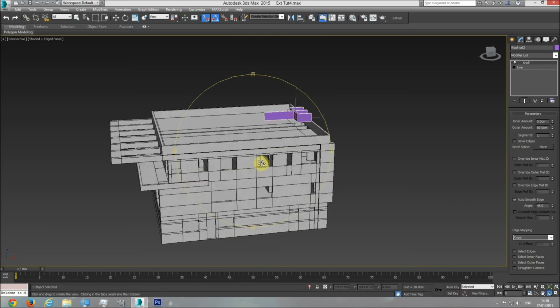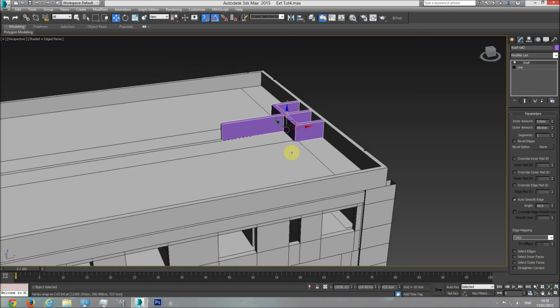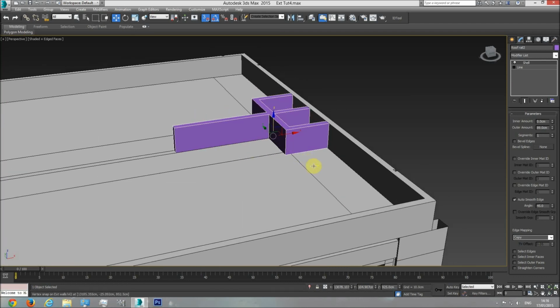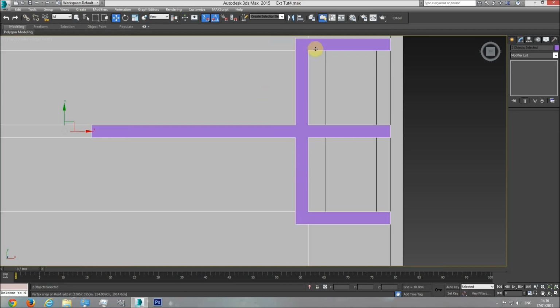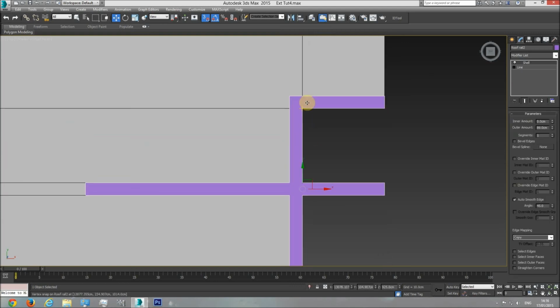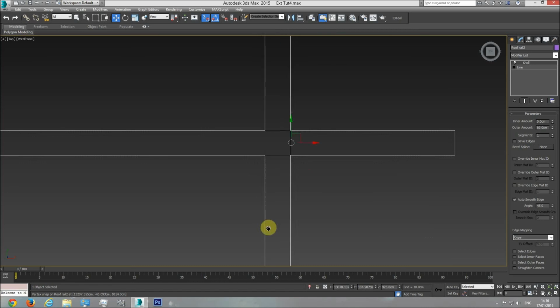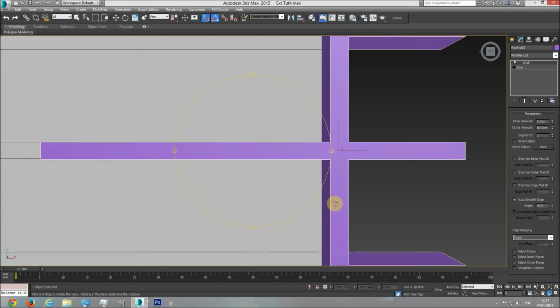And I'm going to align the bottom part of this model to the bottom part here, to the floor of the roof. Okay, so this is fine. Let's see if it aligns correctly to the floor. I'm just going to select this and the floor, hide unselected, and using the F3 I can see that it is aligned perfectly. Everything is on top of each other, and everything is fine here.